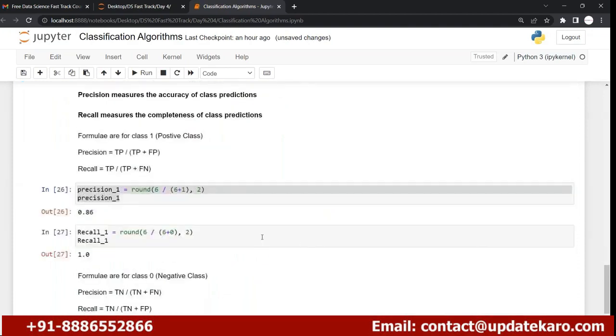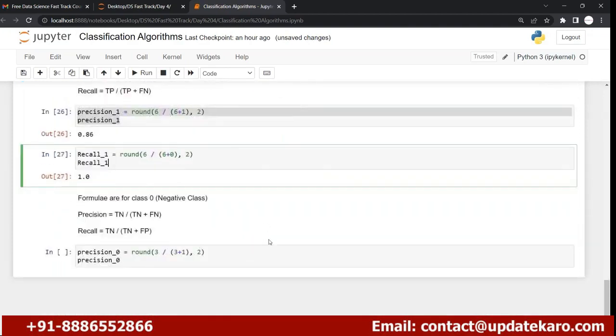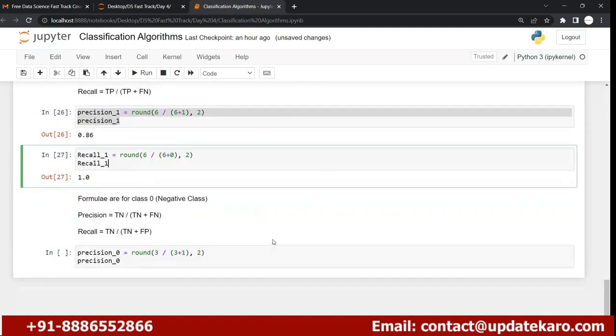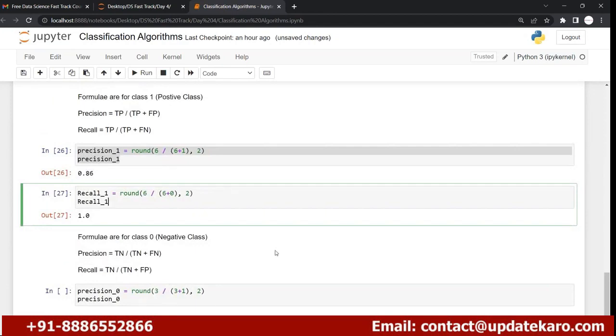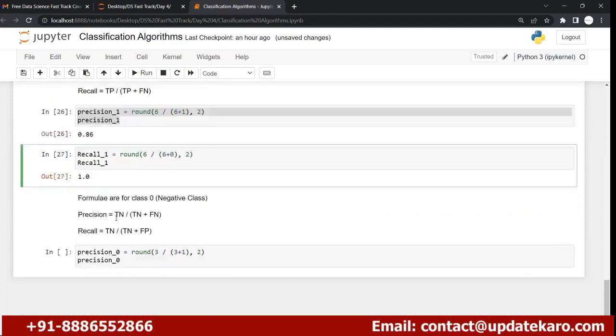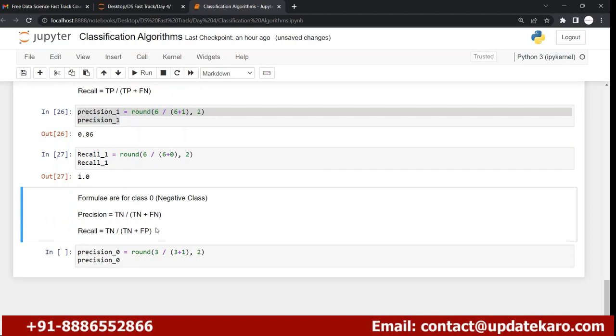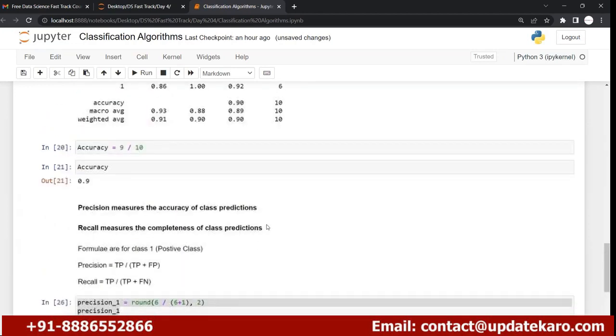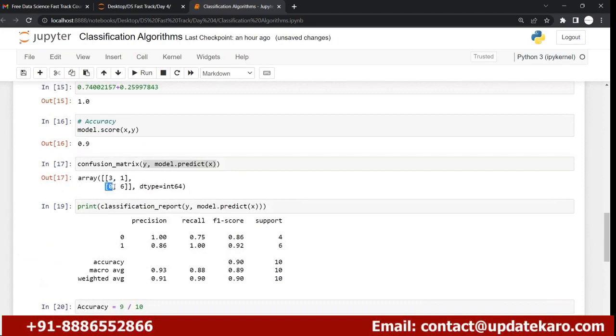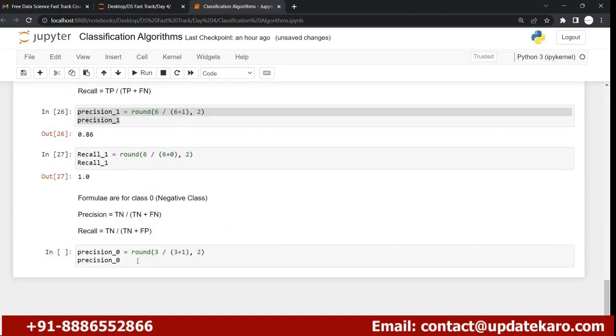Okay, you will have to understand all these things, then you will know what recall is and what precision is. This precision and recall are different for each class. So here you will find that the formula for class 0 is different. Let me show you, this is the false negative now. The false negative is going to be 0 over here.